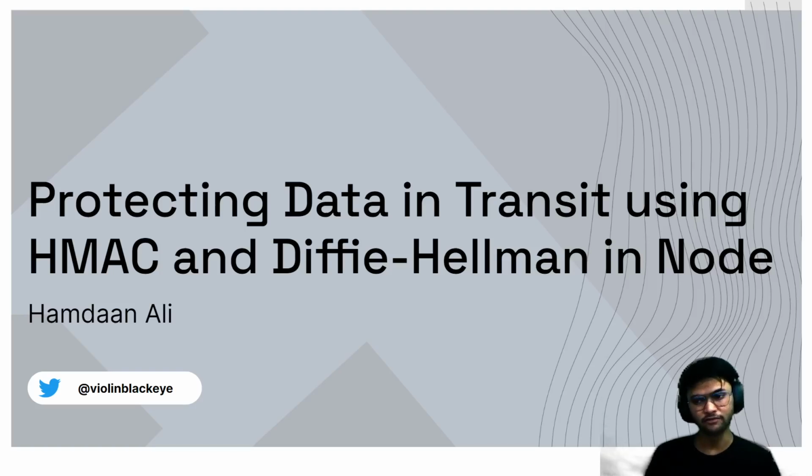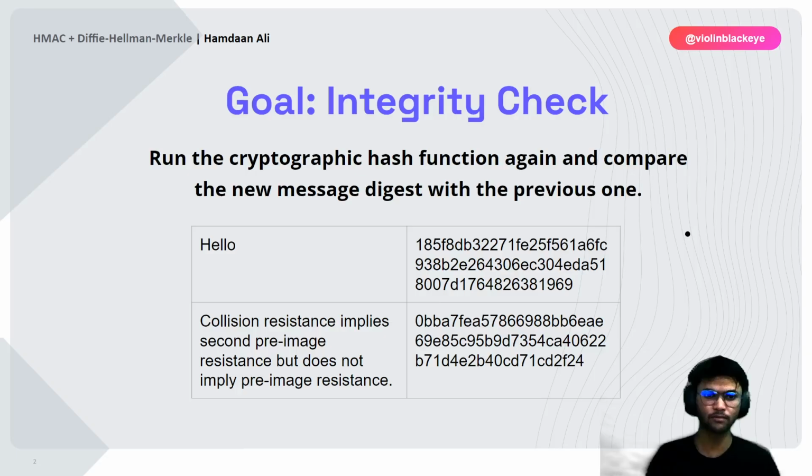And integrity of digital data is accomplished using hashing algorithms. Our goal over here is to check the integrity of the message. In other words, we want to ascertain that the message has not been tampered with in transit. And a very shallow explanation of what we'll be doing in the next few sections is this. We'll run a hash function against a given message, say M. We'll send this message over to Bob, the receiver, and we'll run the hash function again at Bob's end to verify if the received hash and the freshly generated hash are the same.